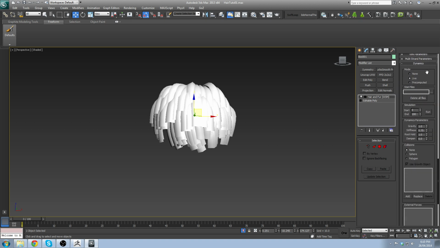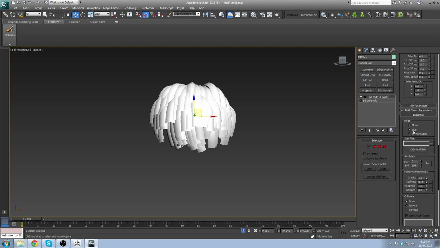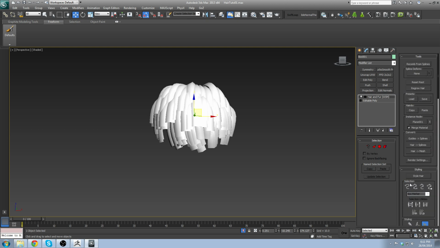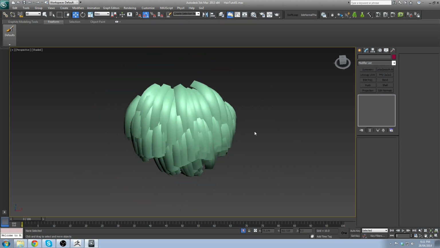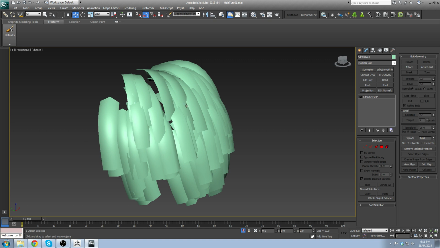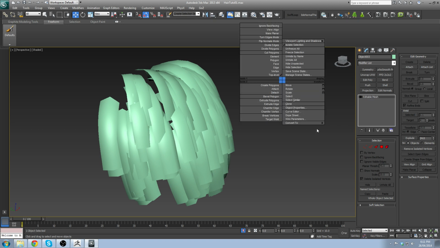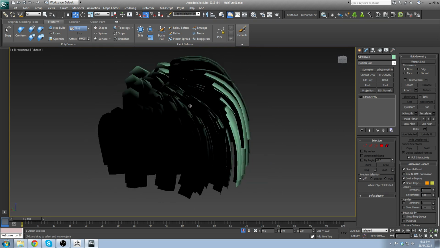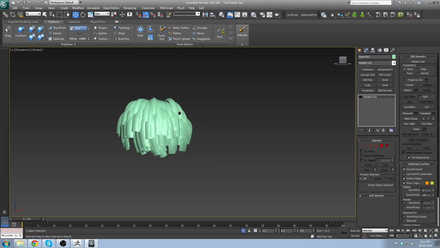Alright, so I'm just gonna use a stiffness value of 0.75, and while it's still on the live mode, go back to the tool tab. You can find here the convert hair to mesh button, and you're gonna want to click on it. Click once, and now you see I got geometry only. It's an editable mesh. I'm gonna convert this to an editable poly, but now this is geometry.